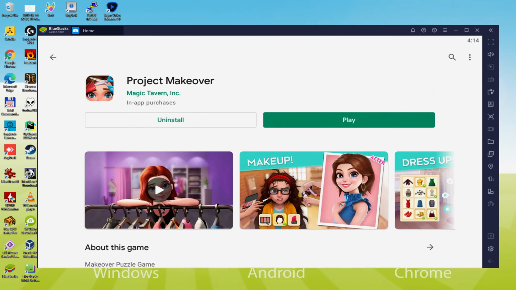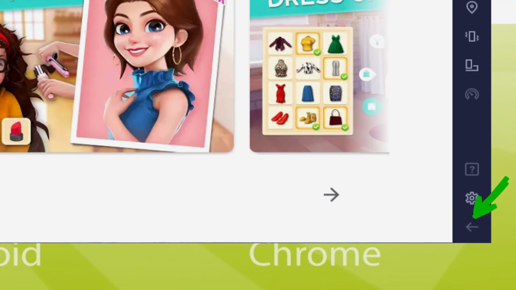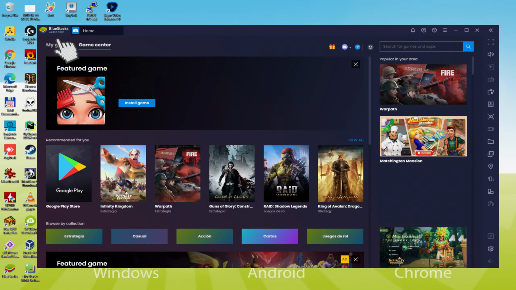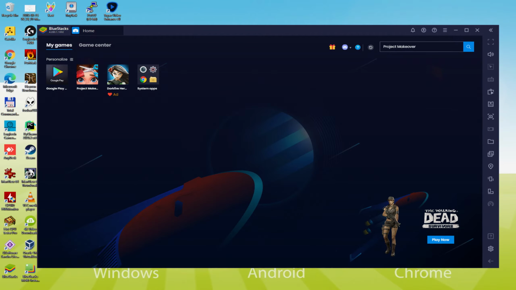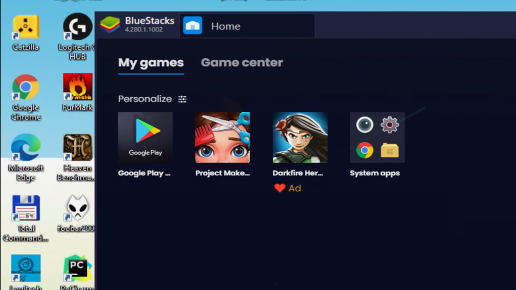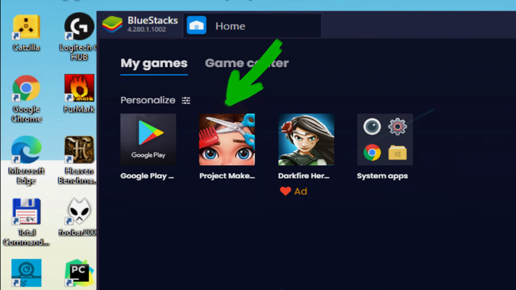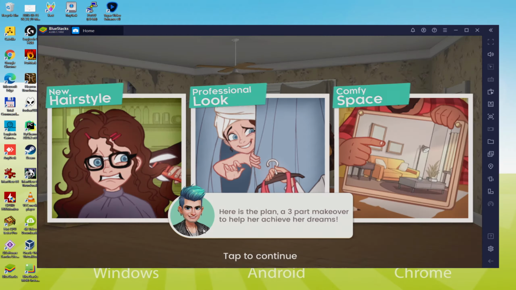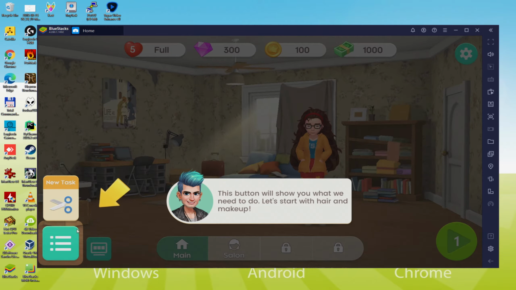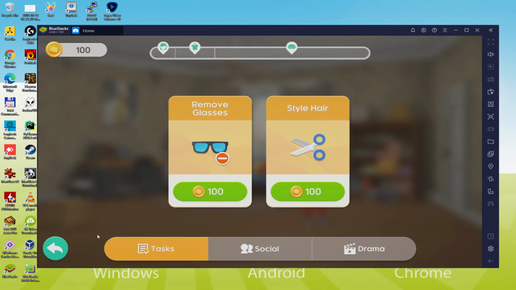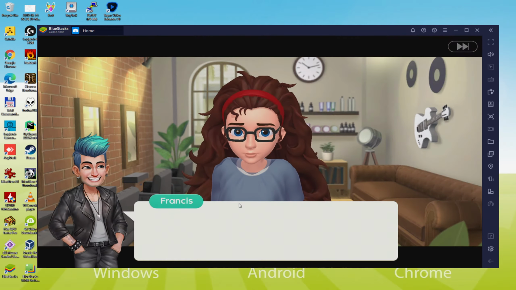Back to the emulator desktop by pressing this particular option that I am showing in green, to be able to start Project Makeover for the very first time. Let me simply click on that My Games option above. We're now on the emulator desktop, and we are going to click this fresh Project Makeover app icon that was created. This game is started for the first time on your device. There we get it. I can click anywhere on the screen and also make use of the keyboard.